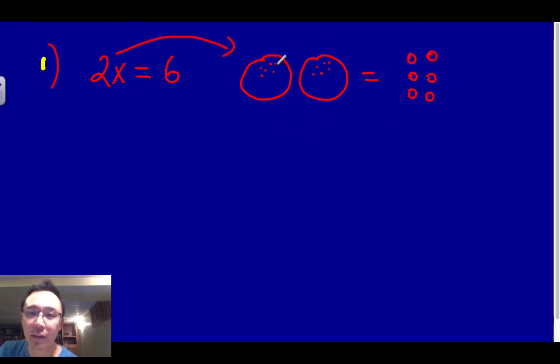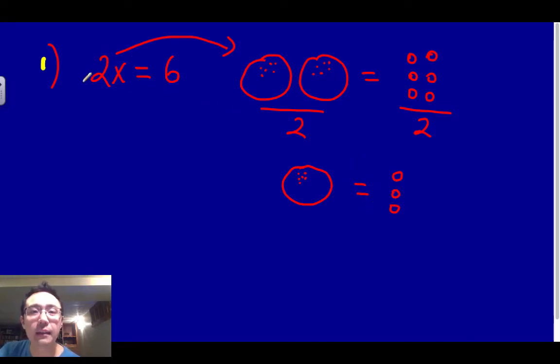So you can see that if I were to make this into 2 groups, or if I were to find out and calculate how much is just 1 orange, you would divide this by 2, right? You would divide this by 2 because by dividing by 2, this would give you 1 orange, and by dividing by 2 on this left side, we have to do it to the other side because this is an equation. So you can tell that 1 orange is equal to $3.